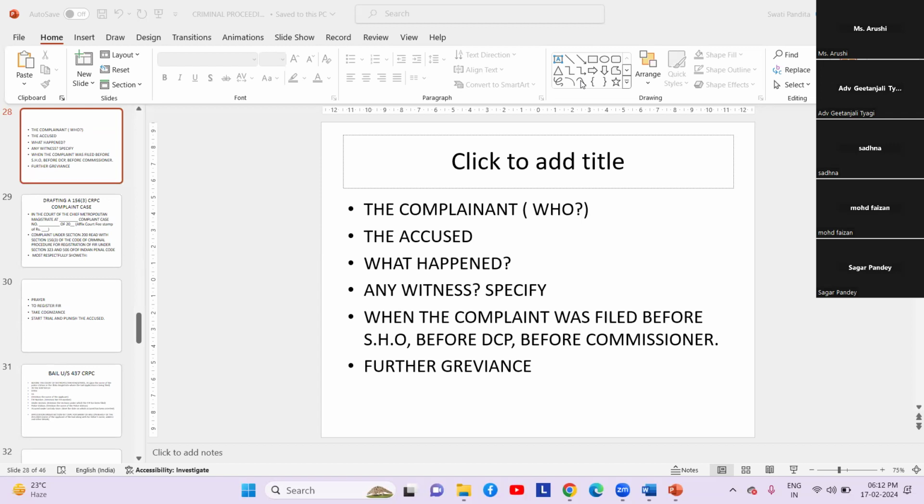In the first paragraph you have to introduce the person who is writing this, on whose behalf the drafting is being done, then how it happened, the modus operandi, the link of chain. This is very important. You can remember it and you will be very happy. You don't need to copy, because no matter how much you parrot or try to be a copycat, in drafting this is not going to help you.